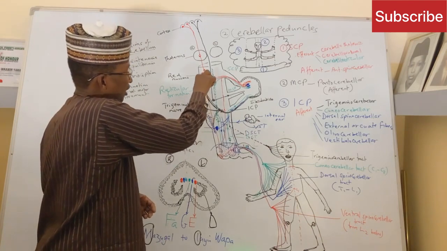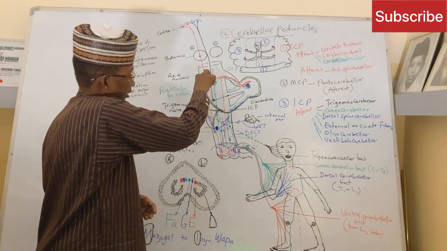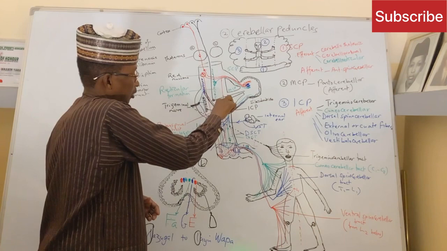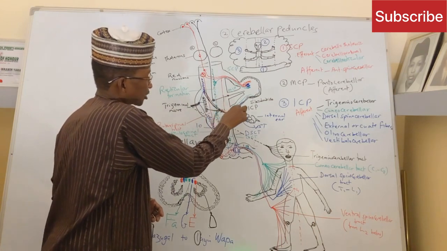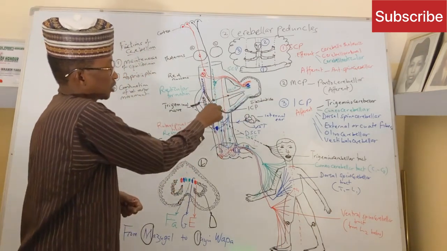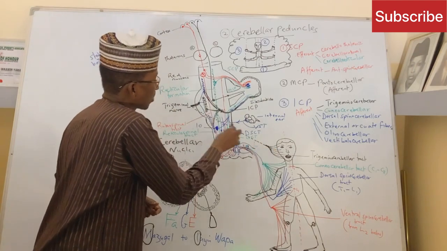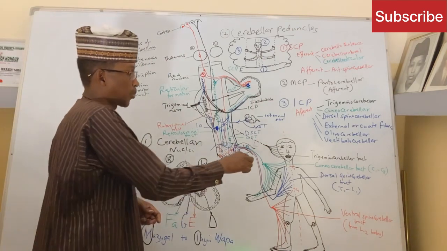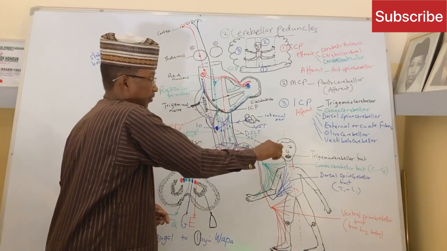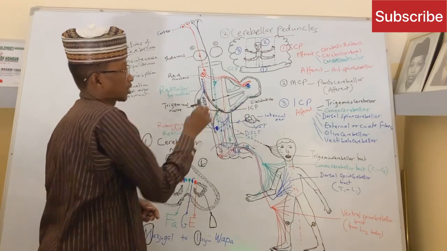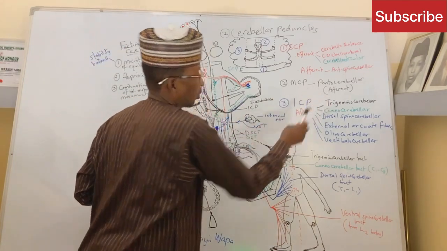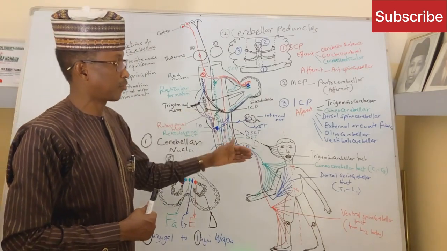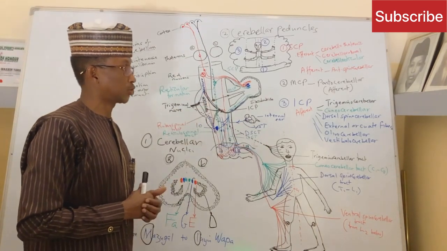So this information from the face passes into the trigeminal nerve, and from the trigeminal nerve the second order neurons begin from the mesencephalic nucleus, from the principal pontine nucleus, and from the spinal nucleus of the trigeminal nerve. The information now passes into the cerebellum, and that is what is known as the trigeminal-cerebellar tract, fibers, or pathway. So we have proprioceptive information from the face through the trigeminal nerve to the cerebellum, and those are the trigeminal-cerebellar fibers.